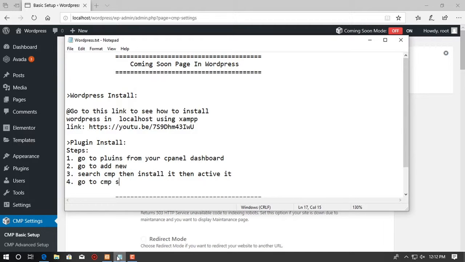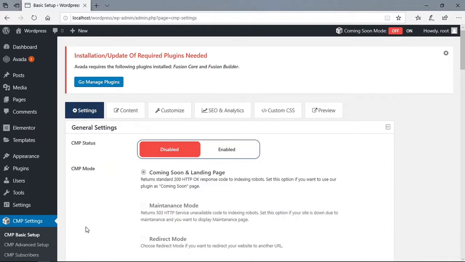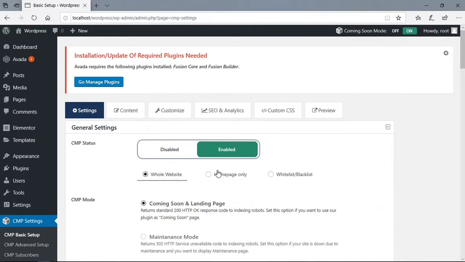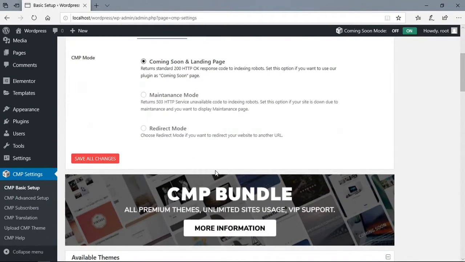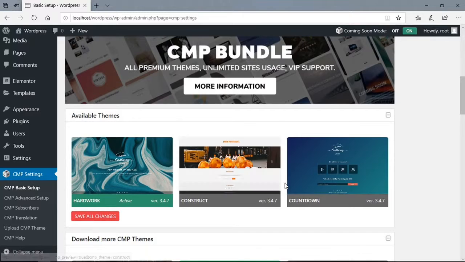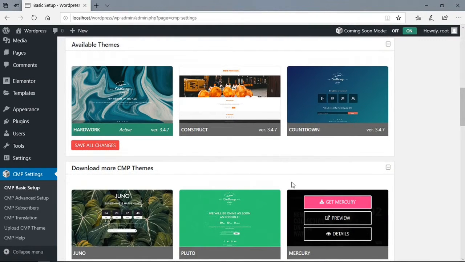Go to xampp settings, enable xampp mode, set coming soon and landing page.